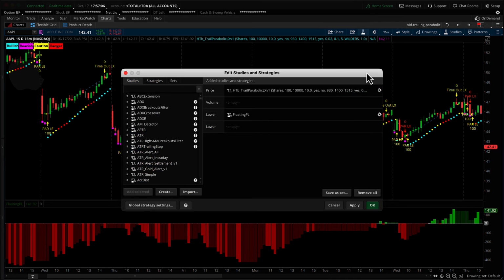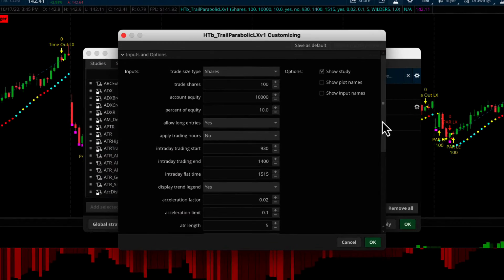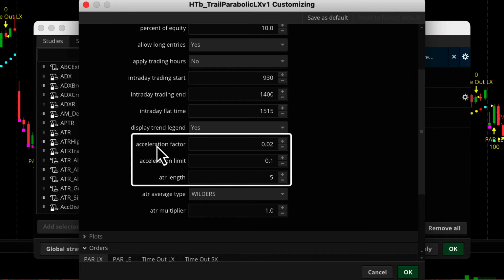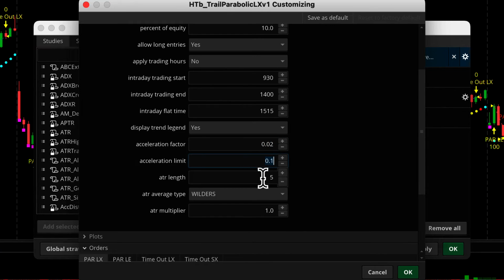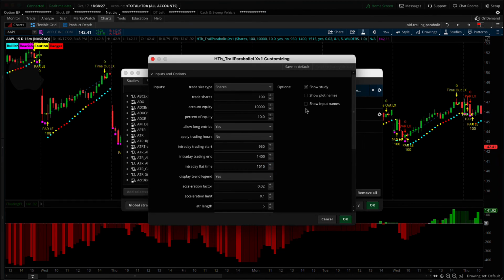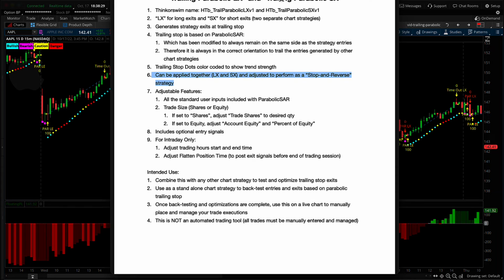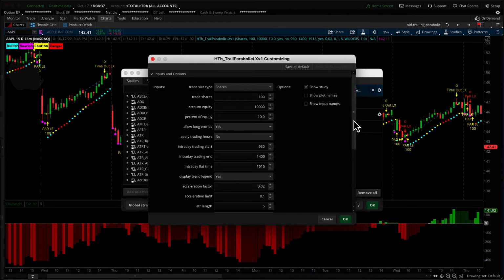So the last thing we want to do is go ahead and look at these other settings down here in the bottom that are controlling the behavior of the trailing stop itself. Okay, we're going to be looking at these different settings and looking at how they all change the behavior and the complexion of the chart. But before we do that, I want to get into those couple of other items that I promised that I would show you. One is that we can apply this together to create a stop and reverse strategy. So let's go ahead and cover that next.